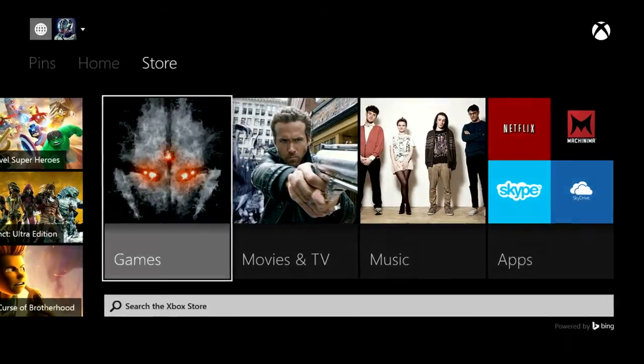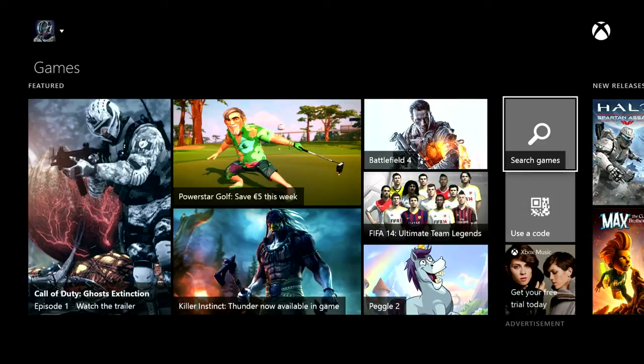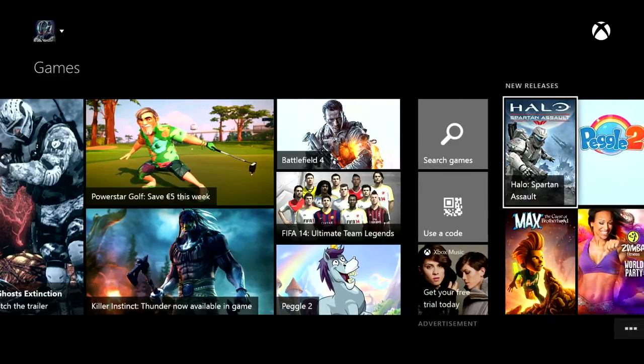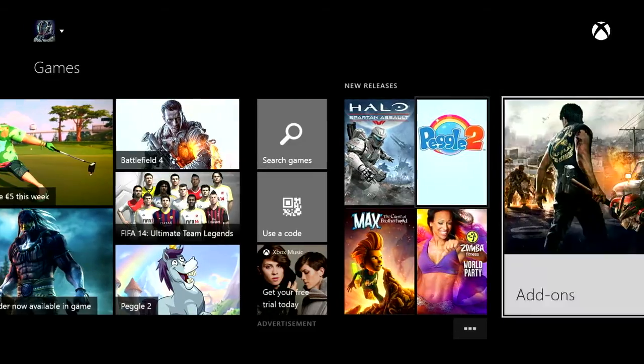Games, however, pretty much the store just brings you straight to the store with all the games, as you'll see now, that are available. Anytime you go into the store, it always has search games or use a code, which are the QR codes. I have noticed that a lot of game content has come with DLC, they haven't had the QR codes, just the numbers. So I'm guessing in a couple of months or so, when stuff starts to come out more, they will all have the QR codes, at least I'm hoping, because it's a great feature to have, and it's much quicker than entering the code. If you're going to use something like this, you might as well go 100% for it.